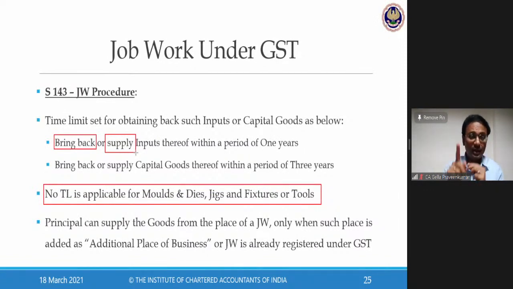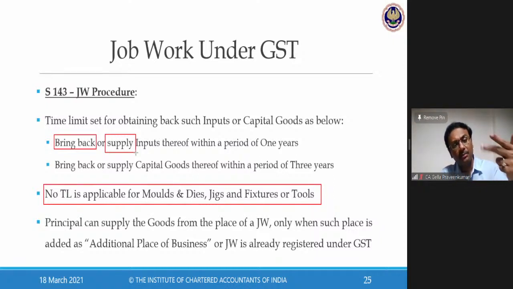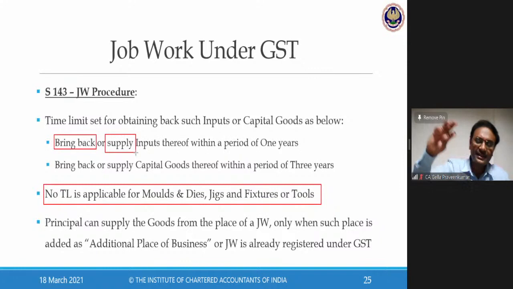So majority of you, once you get into the corporate, especially the manufacturing sector, job work opens a plethora of operations where you can think of reducing cost, economies of scale of production, working capital issues, blockage of your raw material, your JIT process of manufacturing activity. All these are possible only through job work, where supply happens from the premises of a job worker, right? This is one thing which you have to keep in mind with respect to the time limit of getting those goods back or making supply from there.